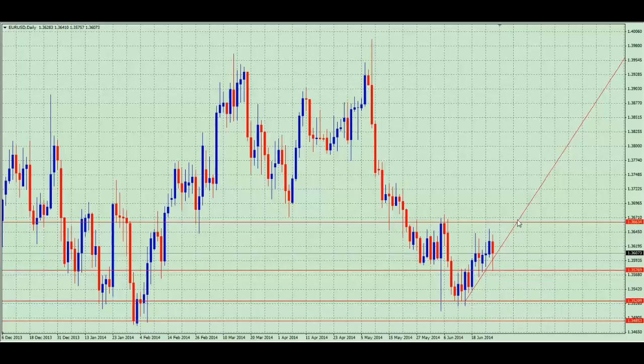So there is the potential that at this level we could see price turn and fall down, and that was the plan that we were looking at yesterday. And unfortunately, price only got there but a few pips short, around about 10 pips short of our entry at the 136.60, and so it didn't happen. It wasn't triggered. Had it been triggered, it would have been a very nice trade, because it went from the 136.50 all the way down to the 135.80. So a nice 70 point trade off this high.